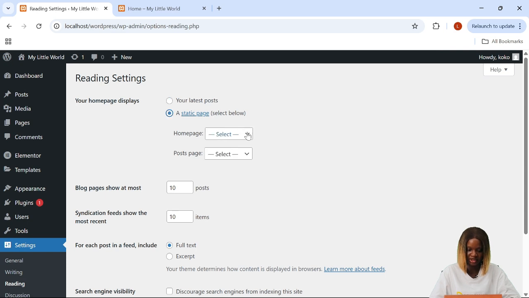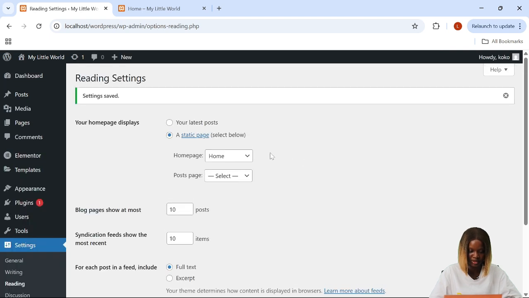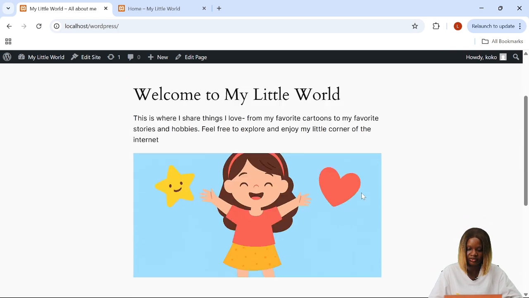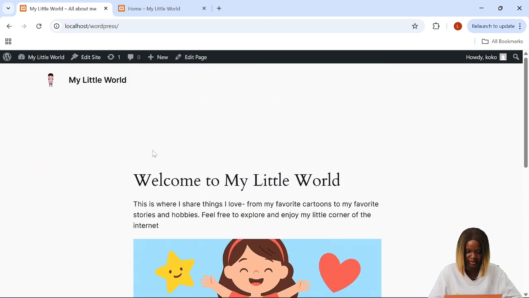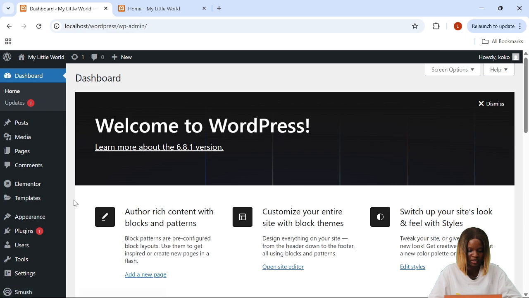We click on static page here, or rather we toggle on static page here. Then since we've published our home page, we're going to see it here. Then we'll click on home. Then save changes. Remember to save once you've done that. So now it's saved. You can also visit our site. So now we visited our site, we've seen that it's the home page that is here. Alright. So we went back to our dashboard. So now we're going to go back to our slide to continue.